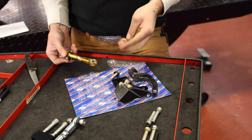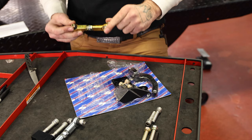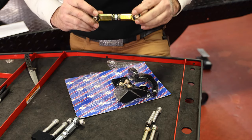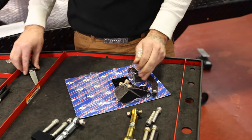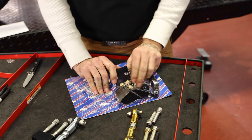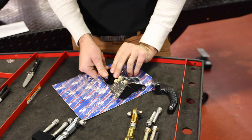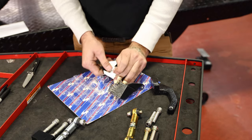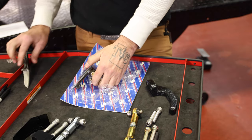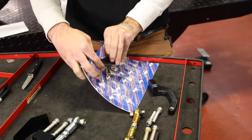These linkages come with these little weatherproof seals that just keep moisture and dirt and stuff out of them. So you don't have to have them on there, but I definitely recommend using them. Just extend the life of that heim joint. Part of the rear, this kit here is the front. Love this vacuum pack stuff, it's so easy to get into.